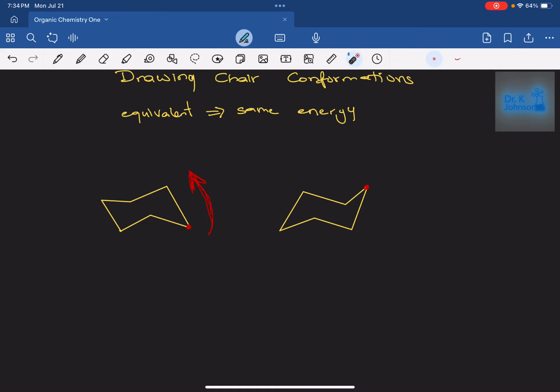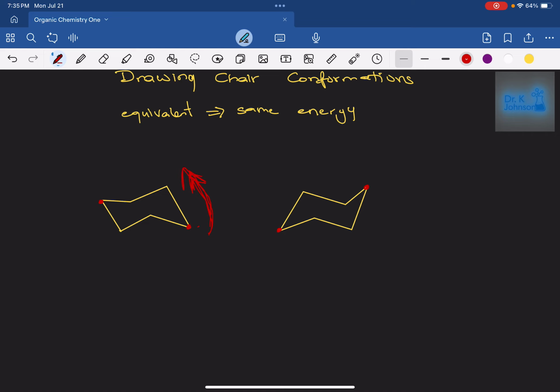So in order for me to go from one chair conformation to the next chair conformation, all that happens is that this chair rotated. That's it. So we have two equivalent chair conformations, and to go from one chair to the next chair, it's a rotation. And like I said, once you draw those two parallel lines that I drew before, you will have the two chair conformations. So let us look here, the nose here is what's here. Remember, the chair rotates this way.